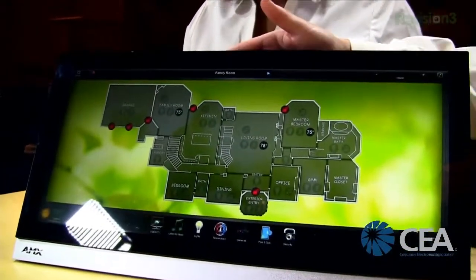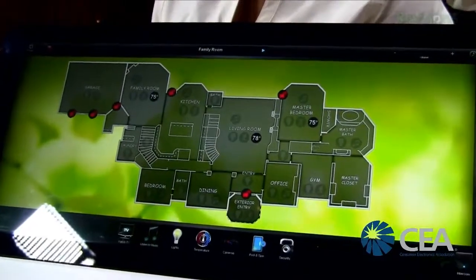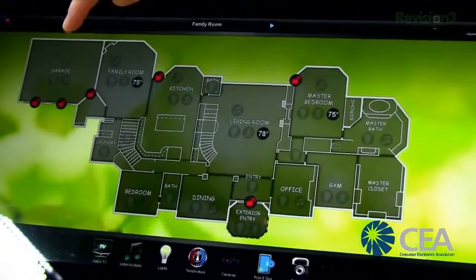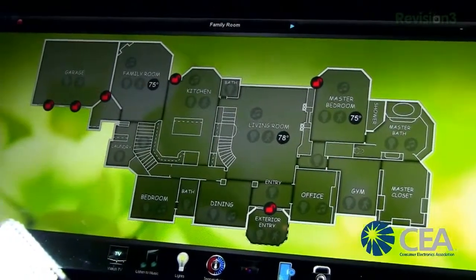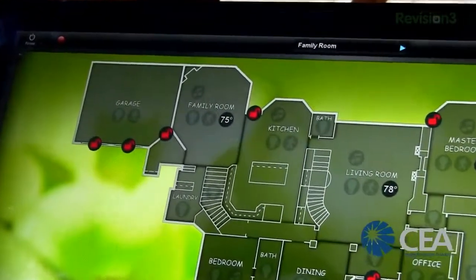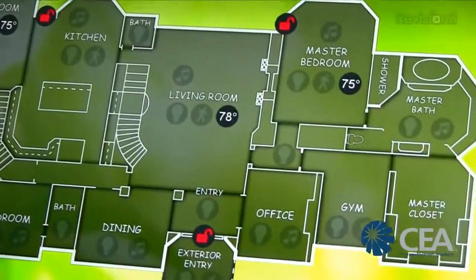It's high resolution — very high resolution, very high brightness and all that good stuff. It looks like you're showing a whole home layout or something. So the beauty of it is you can put a very large home on the touch panel itself and view what's going on throughout the house. You see little icons for doors being unlocked — you could go in and lock them right here. It's kind of what we call a static demo.